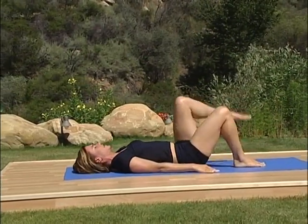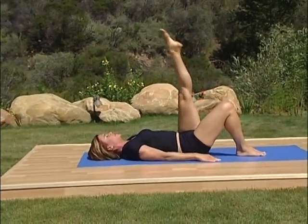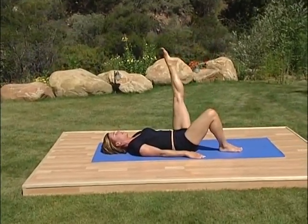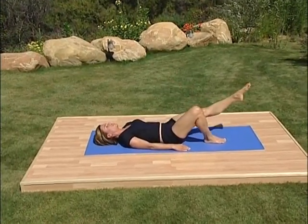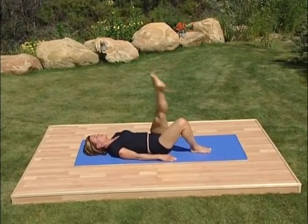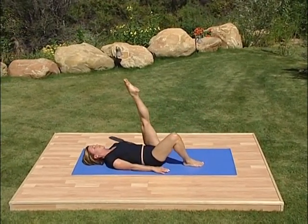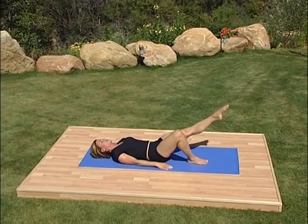And other side, extend out, really feel energy all the way up through that leg. Cross the leg over and up, and two and up. The rest of the body is totally still. No tension in the neck and shoulders. Last one, and let's reverse it. Again, that circle's happening from the hip socket, not the ankle.